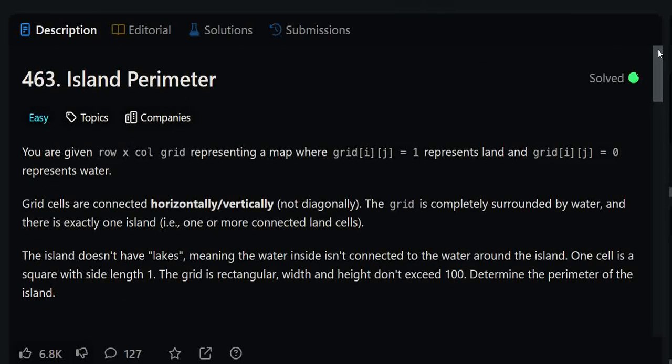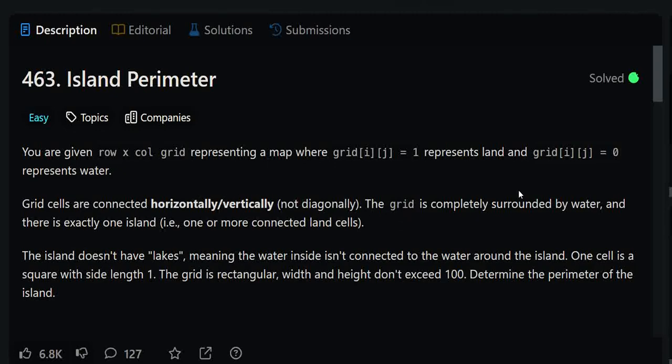In this question we are given a grid which represents a map, where if grid[i][j] is equivalent to 1, it represents land, and if the value of grid[i][j] is equivalent to 0, it represents water. Grid cells are connected horizontally or vertically, not diagonally.